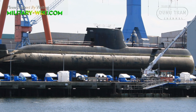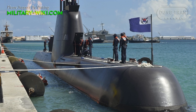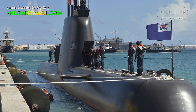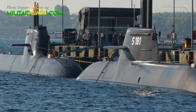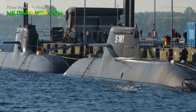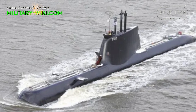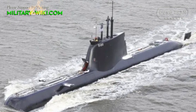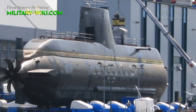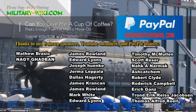Shipyards around the world have also produced under license more than a dozen German Type 214 export submarines. The Type 214 submarine is 65 meters long. The hull is not made of non-magnetic materials like the Type 212, but this export version has a longer range and a diving depth greater than 400 meters to suit the waters beyond the Baltic, plus eight torpedo tubes capable of launching Harpoon anti-ship missiles. Type 214 class operators currently include the Greek and Portuguese navies. Turkey is also in the process of building six Type 214 ships, which will use Turkish electronics and be equipped with American Mark 48 torpedoes, IDAS missiles, and possibly ground attack cruise missiles.